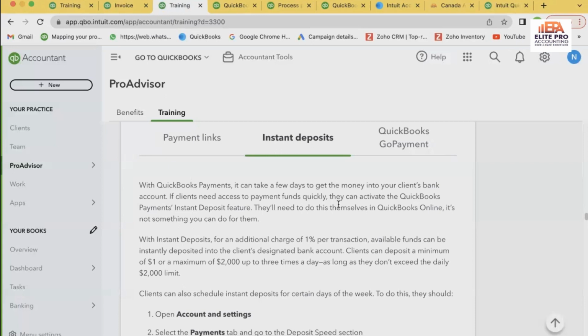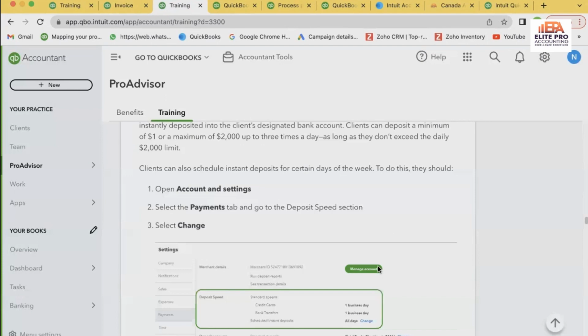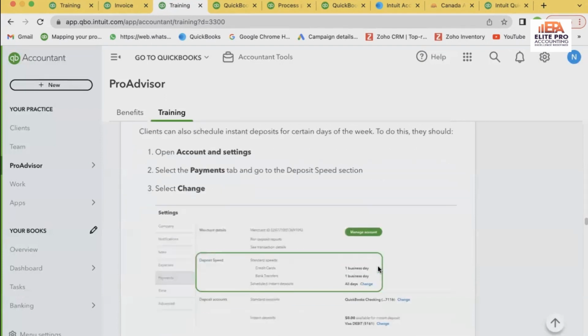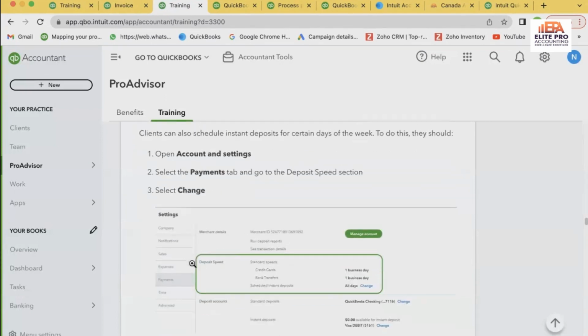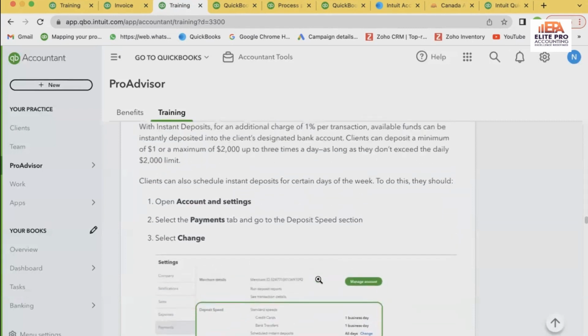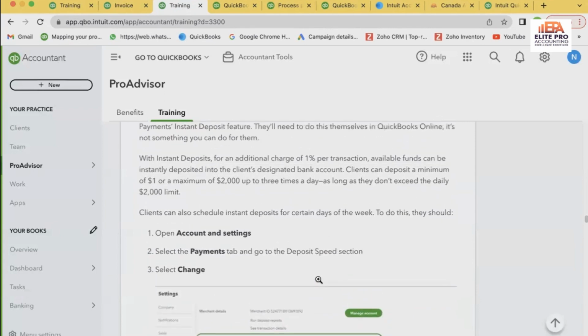So let's say you choose the instant deposit for the client. You can go into the settings, into the payment again, and change the business days for your instant deposit. Then QuickBooks will charge an extra 1 percent for this kind of payment.